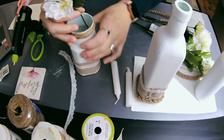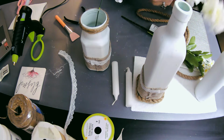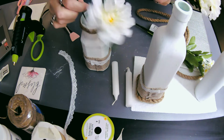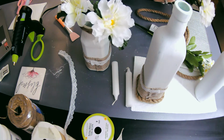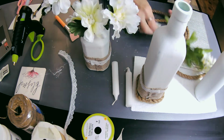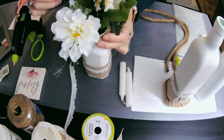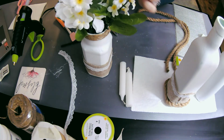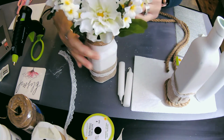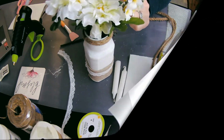So I've got these really pretty, they're white, and I like it with all the white and the jute and the lace. I think it's going to look really good together. So I'm going to use some of the big flowers, and then I've got some spiky flowers I'm going to put in there. So I just keep adding the flowers until they look pretty. You know, these are your crafts. Make them till you like them. Nobody else has to. They're just for you. So get them all in there, and I think that looks pretty nice. It's a little hard to see right now, but I will display them all for you so that you can see what they look like all together.